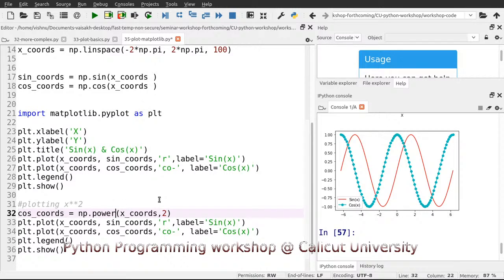So either you individually take the power of each element of x coordinates, or we can directly use the np power method. Numerical Python has a function called power, which will give you the power of all the elements in the x coordinates in one stretch. Okay, x square.